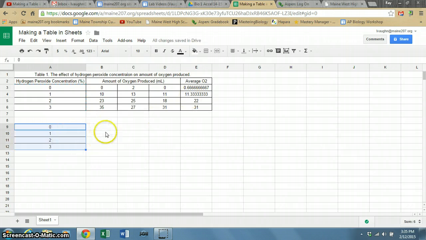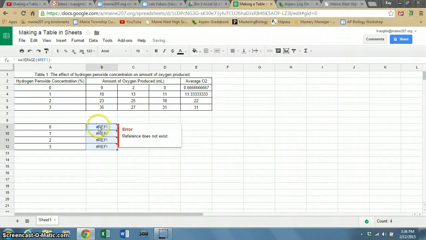Immediately next to them in the table, I just want to copy again, hitting Control and left clicking on my mouse, highlight just the data from the average, and hit Control C. That will copy it, go right next to the data column and hit Control V, and that will paste it again. Oh, that's not going to work. It doesn't have a reference, so you would have to do the average. So what I'm going to do instead is just copy down the data that I want to put in the cell.